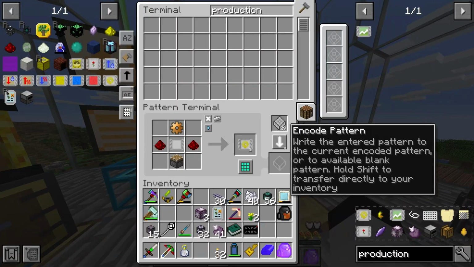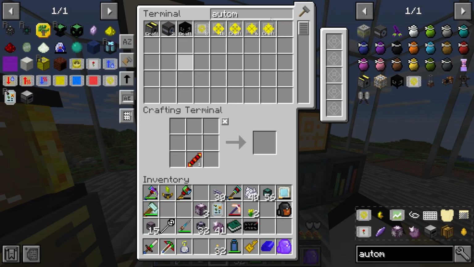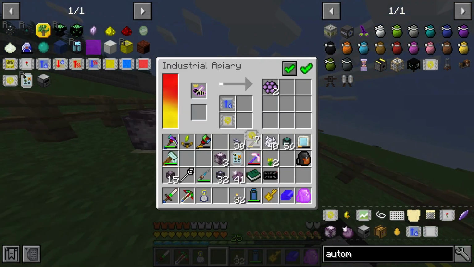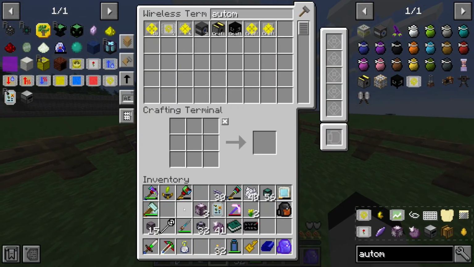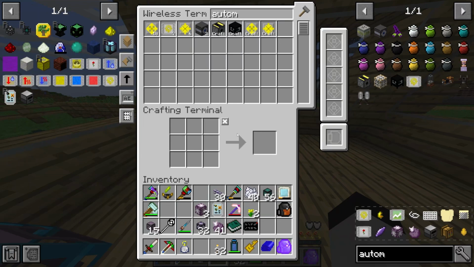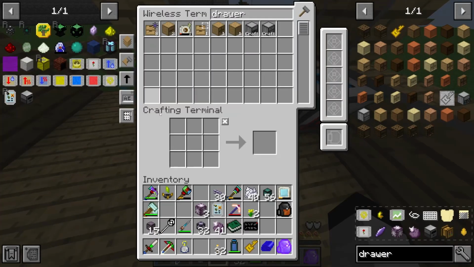Let's just do this. So, 8 apparently is how much we can have. Lifespan. That shortens the lifespan. I'm not sure that's what we want. No, I think that is what we want. So... max, oh, I read that wrong. But hey, we're getting mysterious combs. Which is what we want. So. We get a drawer. Right? That's what we want.